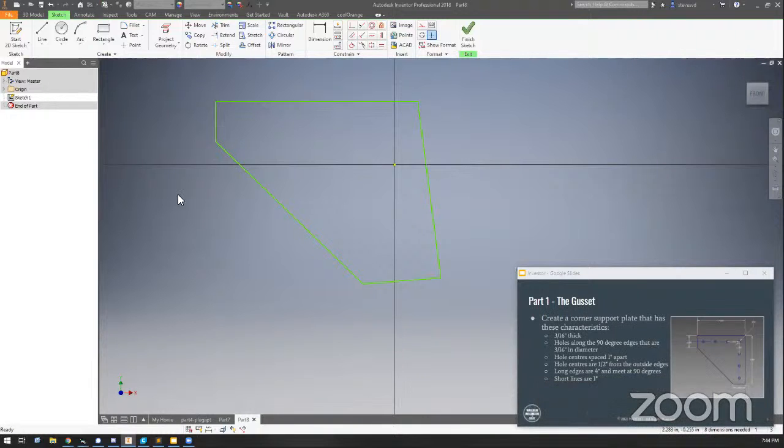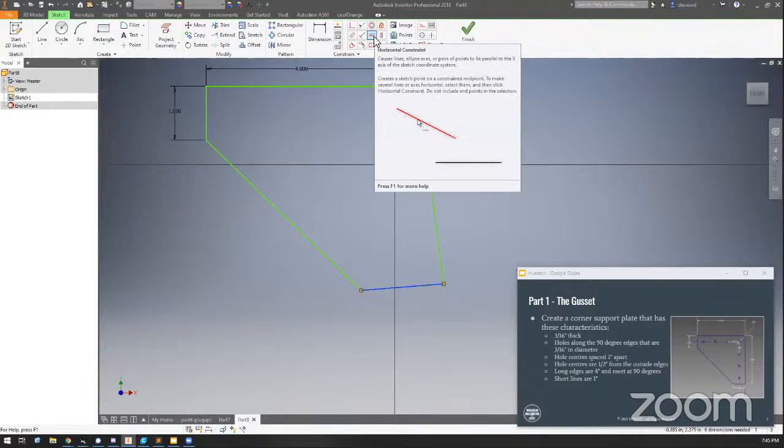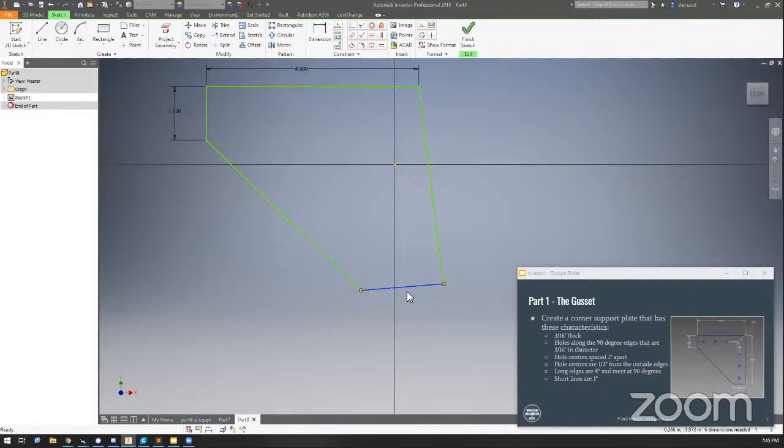But at this point, I have the general shape and now I can go back and start to dimension these things. They said this needs to be 4 inches, so I just dimensioned that. They said this one has to be 1 inch, so I'll go ahead and do that. And then they said this one has to be 1 inch, but this is crooked. So it's not flat and level and it's supposed to be. So how do I fix this? For this, you can use another constraint, a horizontal constraint. So this line must be horizontal. I have this line selected, so it's turned blue.